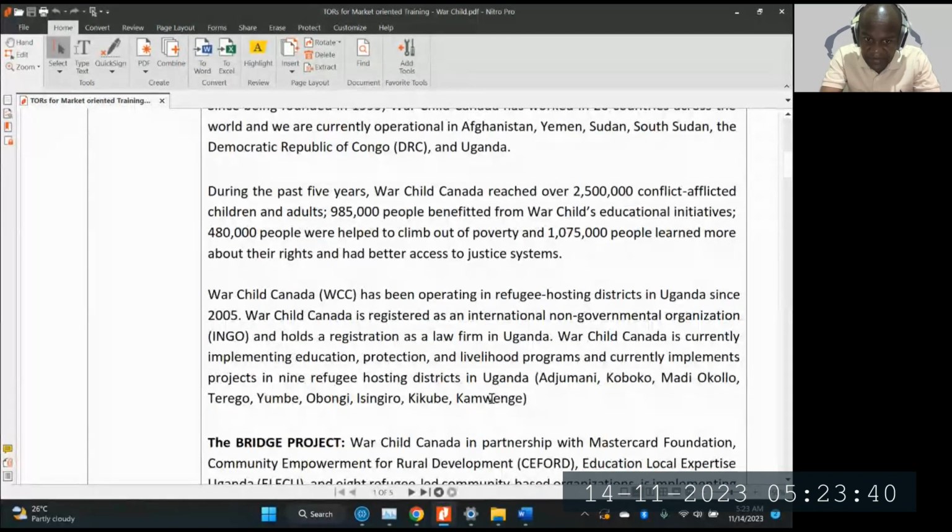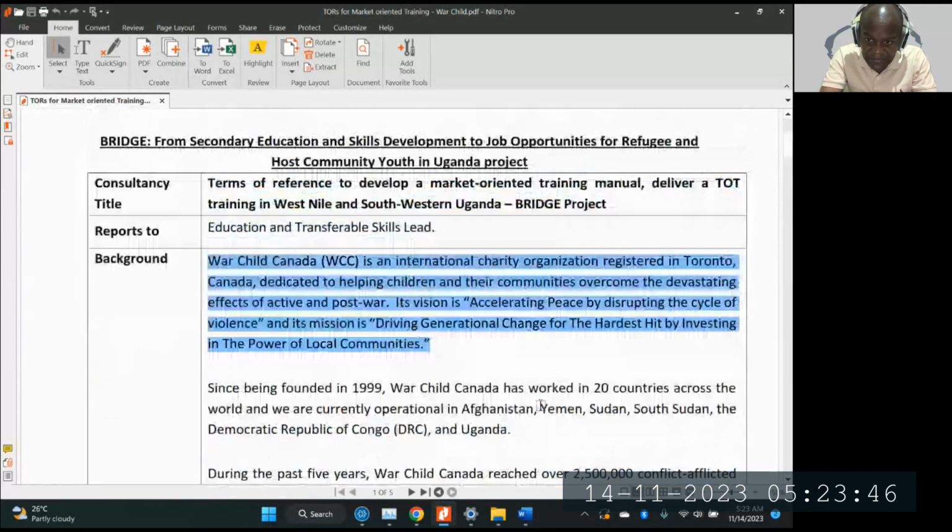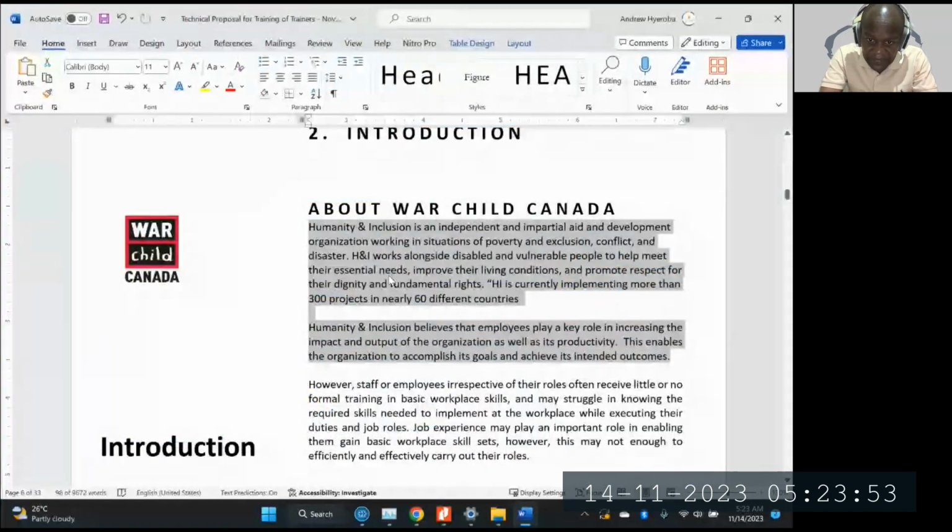In 9 refugee districts, implementing education. So the relevant information for us is who is War Child Canada, which I'll transfer here, and then what do they do?